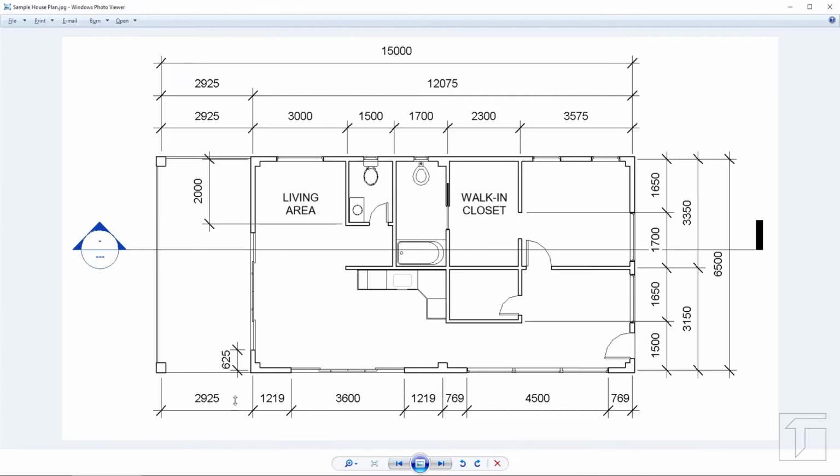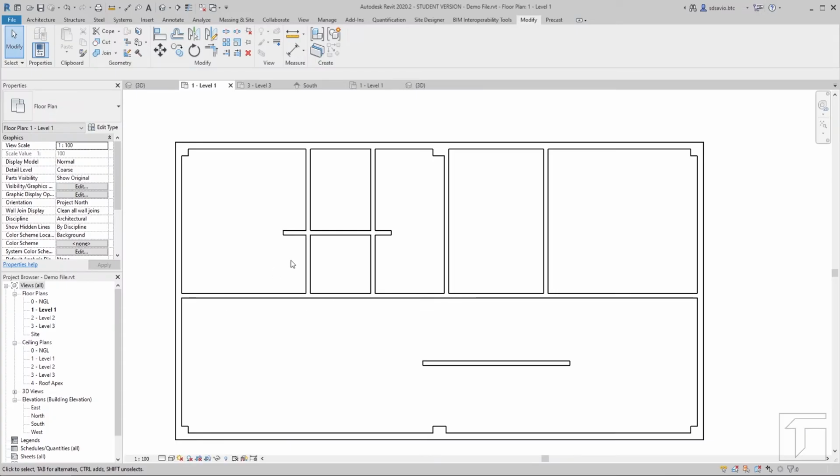So going back to our guide, for the powder room, we need this wall here, so on this corner here. Okay, now the distance also of this horizontal wall of the powder room is 2000 millimeters with respect to this upper wall here. So going back to Revit, first we need to clean this out here.